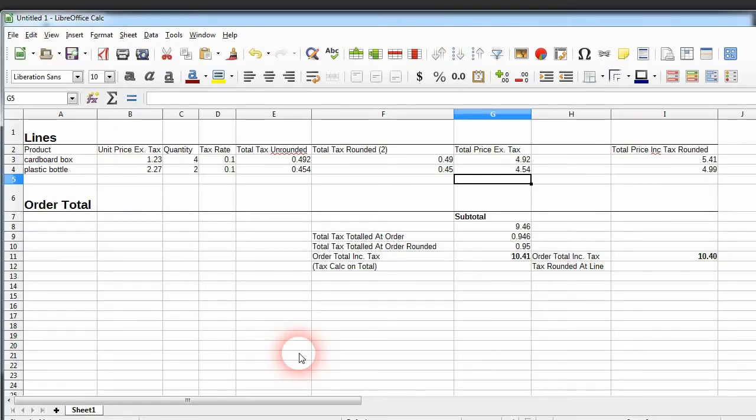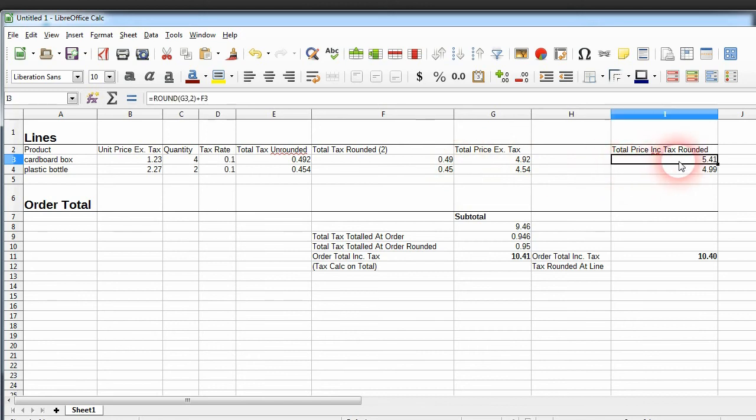So if you look at the ways that tax can be applied against the order, with the example I have in the spreadsheet here, we are ordering 2 products, cardboard boxes and plastic bottles, and we can see the unit prices for those and the quantities that we're ordering for each. Now, if we add them together, we get the total price for each of the lines, excluding tax, which is displayed here. There are 2 options that we can do here. We can add on the tax to these subtotals for the line by getting the tax rate, in this case a GST tax rate. Then we apply that tax rate across the total price of the line, excluding tax, to get our final price, which is then rounded to 2 decimal places there.